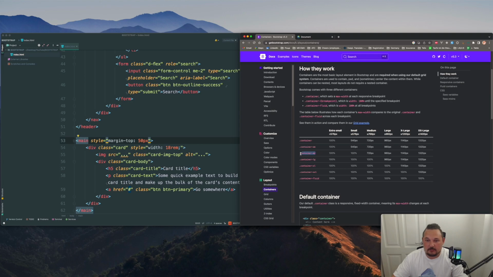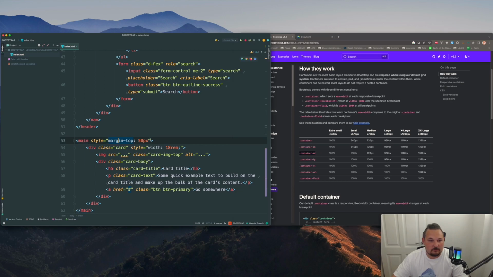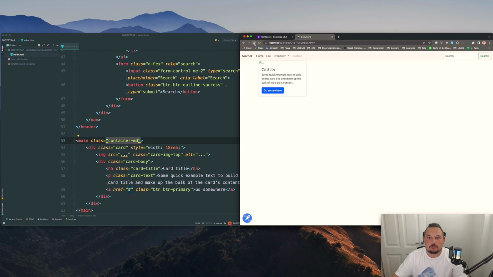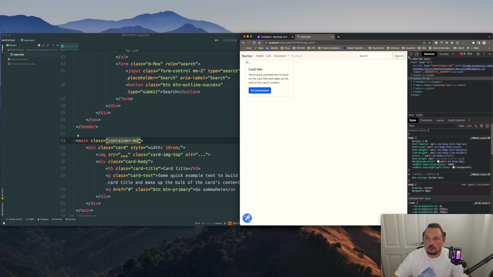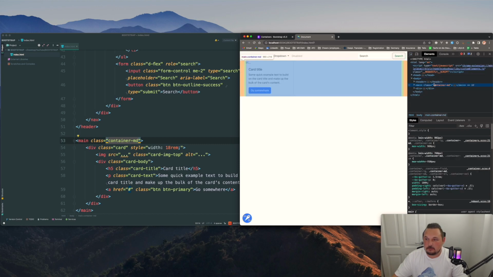Yeah, container-md. I would give it a class name container-md, without a dot, obviously. And let's see how it's gonna look. Right, you see, we now have the container, the main with the class container, which has already some maximum width. We have some padding, margin, and stuff like that.